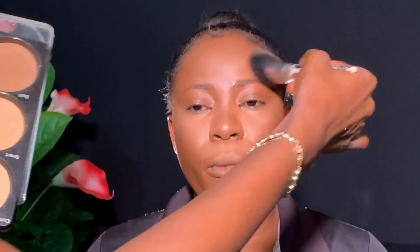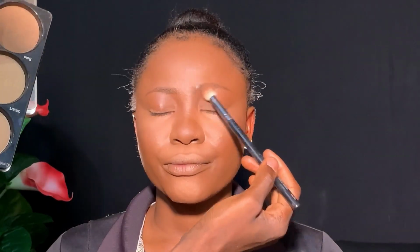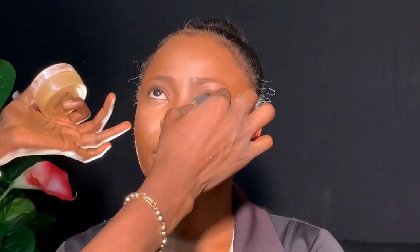Now this means setting. What did I even use to set here? I think I used powder to set first. The powder palette I'm using is the Noel powder palette. So I'm using this shade, that shade to contour her forehead, her jawline, and I'm now just powdering the places that I already used cream products on, like the contour. When setting your contour, use a powder shade that is very, very close to it. So in this, I'm actually applying the setting powder. Now this setting powder is from Mirac. I'm applying that under her skin.